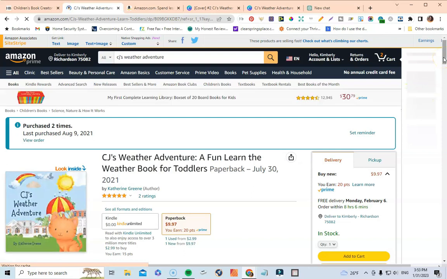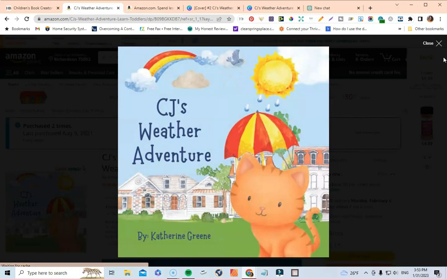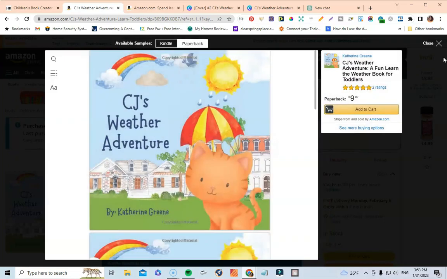Now, the reason that I decided to take Nuria's course was because I knew that I wanted to create a children's book, but I didn't have a lot of coin to spend on illustrators. I know that a lot of people use them. At some point, I will use an illustrator, but I just didn't have a lot of money. And so I was trying to figure out, okay, how can I create something that still looks really professional and polished, but is not going to cause me to break the bank? Because illustrators, if you guys have ever worked with one, they can really get very pricey. And I mean, again, there's nothing wrong with that if you have a budget for it, but I didn't.